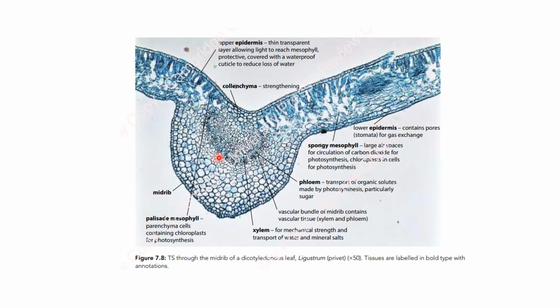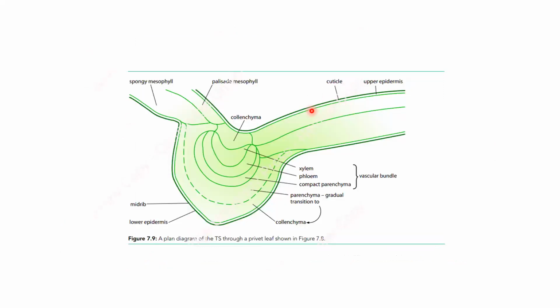Before seeing it, if you're given something as complicated as this, how can you sketch it? And this is how. See how simple he has made it. He made a general outline, and then he made a very thin line to show you the upper epidermis, and a thin line to show you the lower epidermis. Then he made a line for the palisade mesophyll on both sides, and no lines for spongy mesophyll. He assumes that you understand that this thin flap here and this thin flap here is obviously cuticle, upper epidermis, palisade, spongy, and you don't need to show air spaces. They're not really a quantity. You cannot quantify them, right? This is how you're supposed to make your drawings.